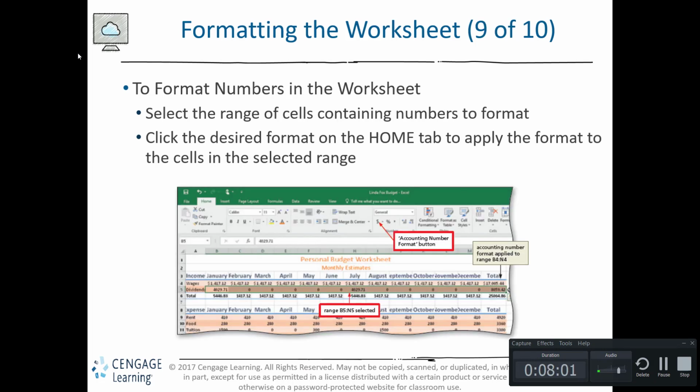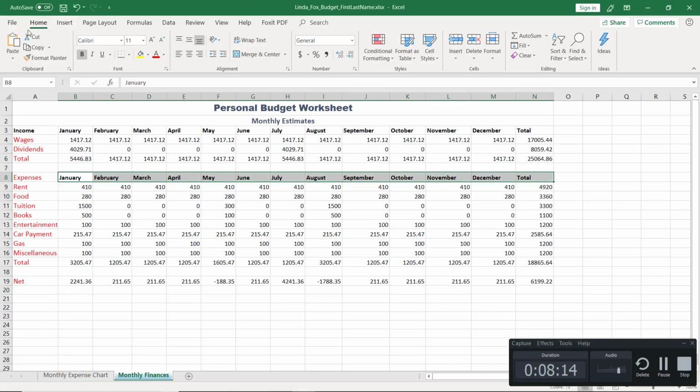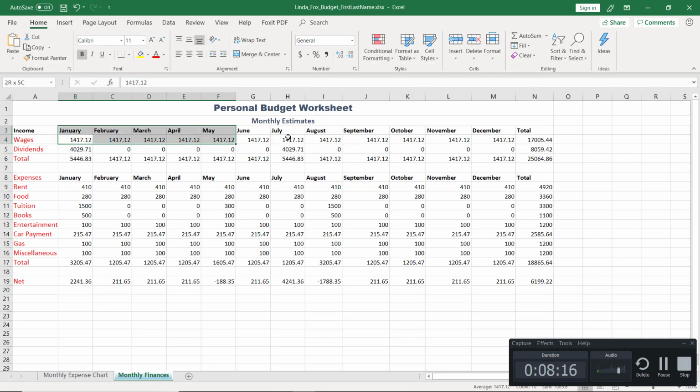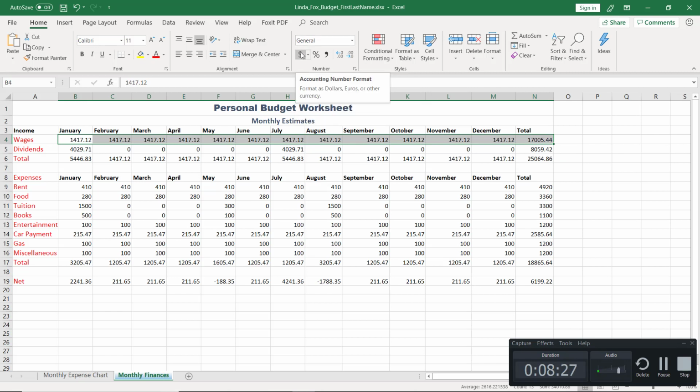There are also multiple options of how you want data to look in your spreadsheet. So I can format them to be different styles. So if I wanted my wages to look like money instead of just a number with 2 decimal places, I can highlight those, and instead of general, which is what it says here right now, I could choose these simple options to say make it accounting format, and you can see that it automatically put the dollar sign and it put a comma in for the thousands place.